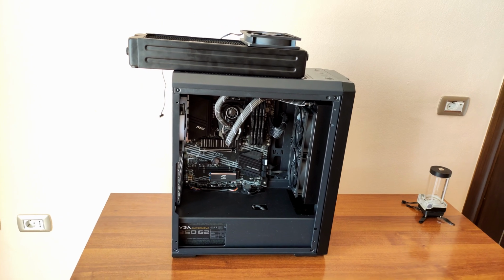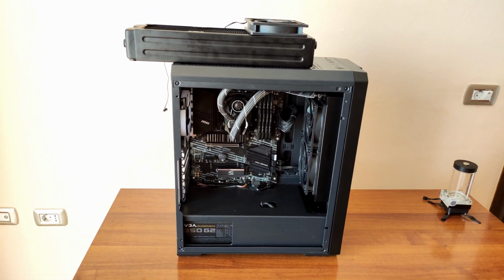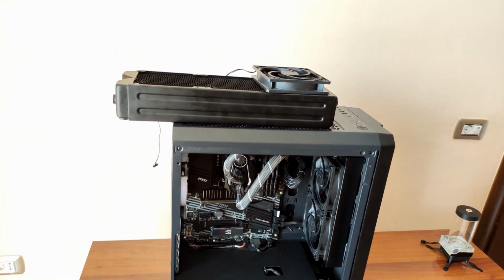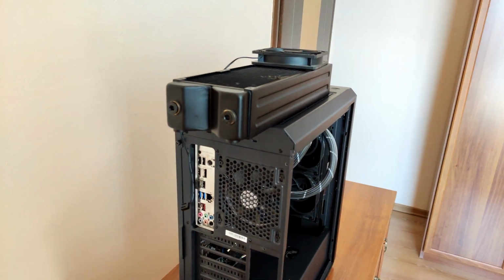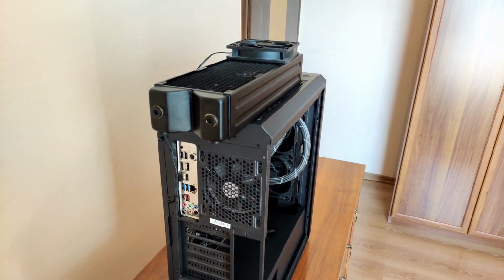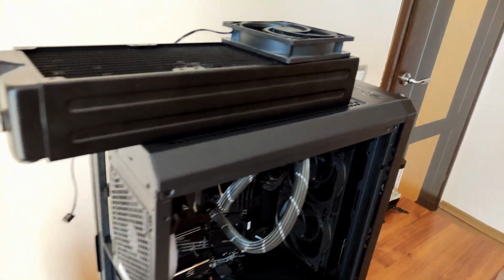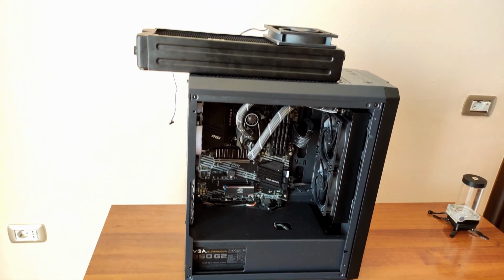Okay guys, and basically I think we are half done, at least with the building, because of course filling the system with water and bleeding it out is going to be a pain and a long process, but yeah, there you have it, as I said at the beginning.